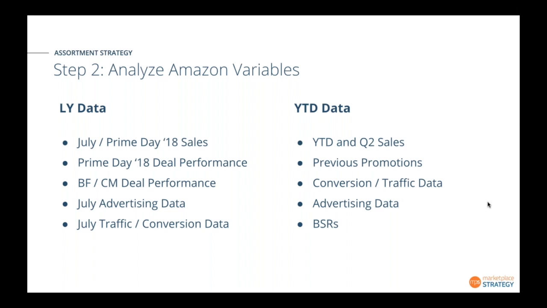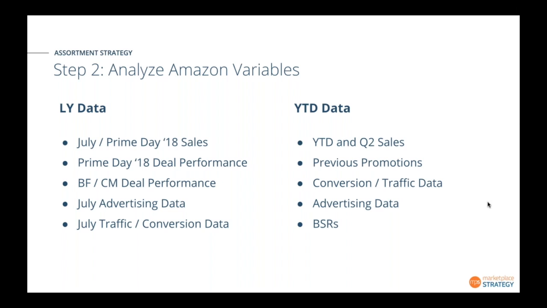Now, switching over to year-to-date data, the reason this is so important is that things on Amazon change constantly. The items that sold really well in July of last year could be completely different from what's selling well year to date. Seasonality may play into that, based on your business and how seasonal it is. But it's very important to understand what has sold year to date, and then, getting a little bit closer to Prime Day, what has sold in Q2, if you're looking at different advertising efforts, coupons, and things like that you're able to run closer to Prime Day. So analyzing those pieces is probably the most important.